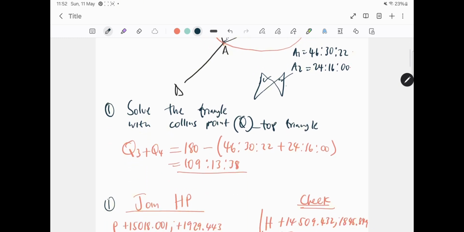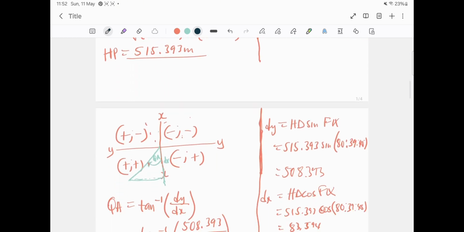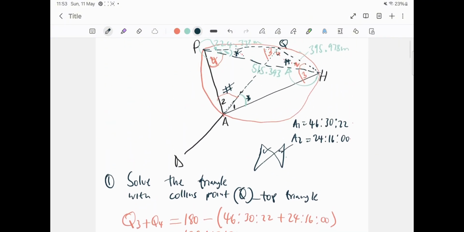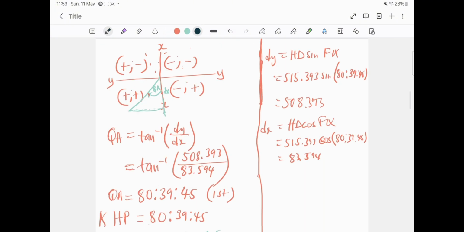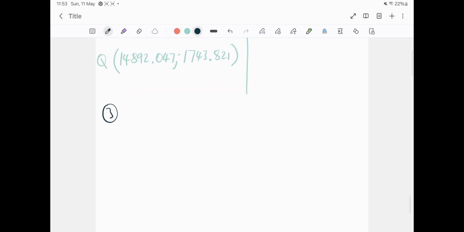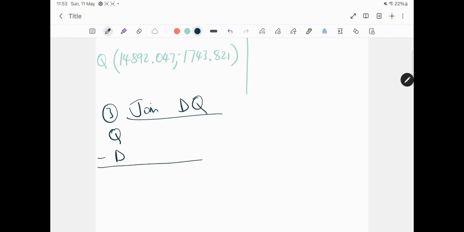Don't use the mathematical approach, just use the survey method. You find your angles using your bearings. It's possible to find them without the bearings, but use the bearings. So now let's go there. Now we are joining the outside point with the Collins point, DQ. So let's continue joining DQ, meaning it's gonna be Q minus your D, then it will give us our change.